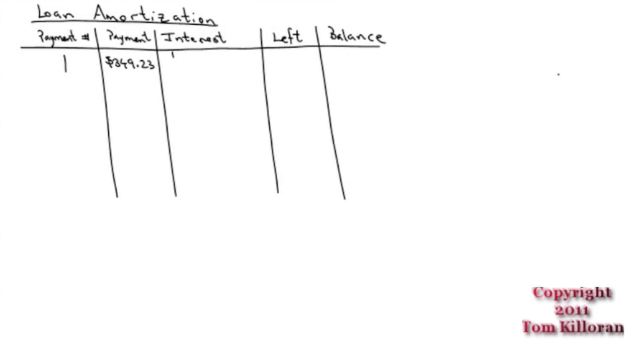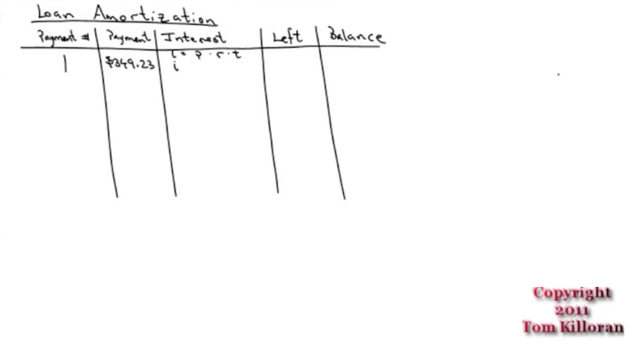The interest is going to be, of course, PRT. As long as we're talking about 1 month of this loan, we could talk about it as simple interest. We cannot talk about it as simple interest past 1 month. So you can't use I equals PRT to figure out how much interest you're paying on a loan because it's changing all the time. But within a month, you can use I equals PRT because T would be equal to, well, a month. And that's perfectly fine.